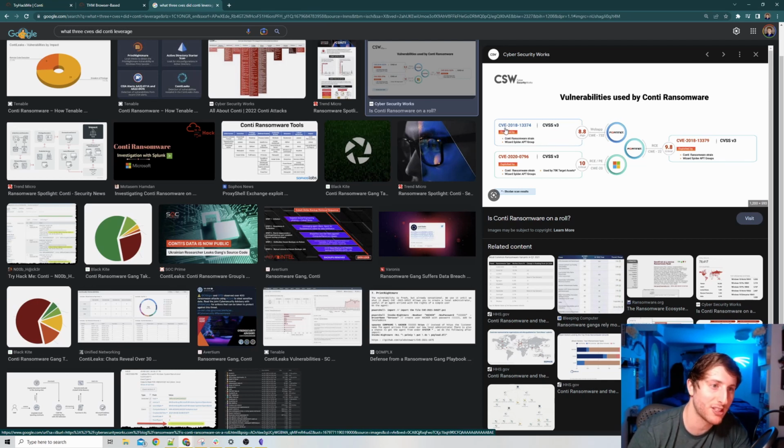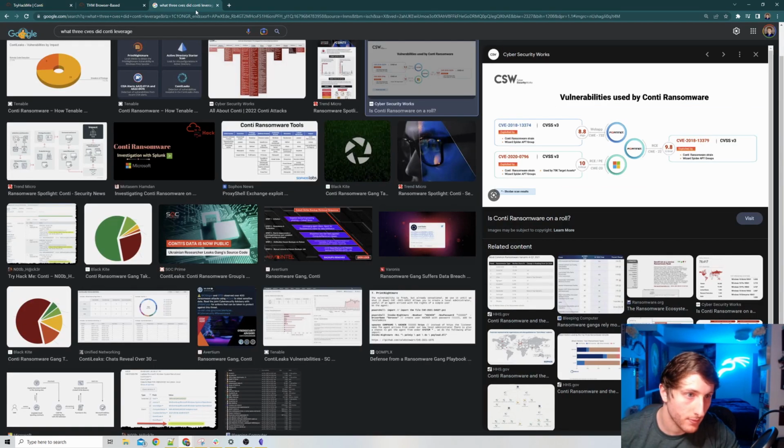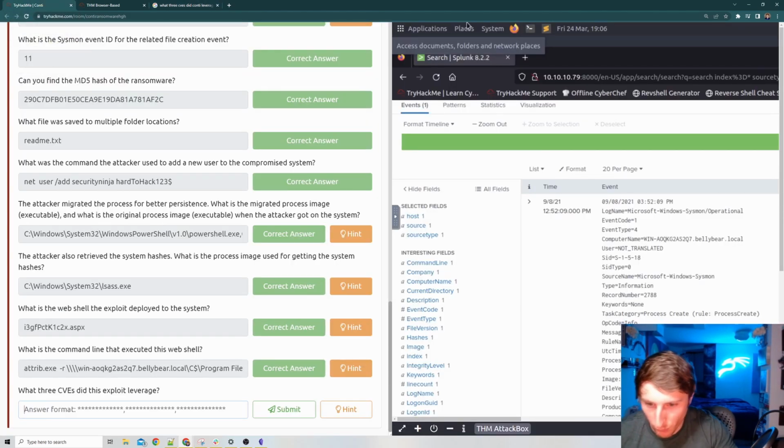We can see we're using CVE-2018-13374. Let me type that first one in. CVE dash. Let's see, what format do they want? CVE dash 2018. Yeah, they want the full thing.